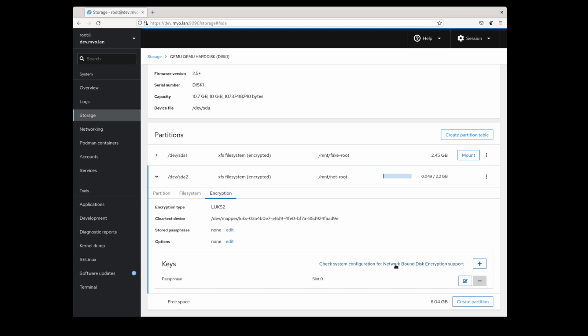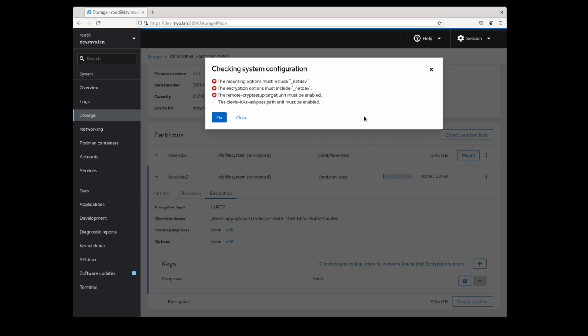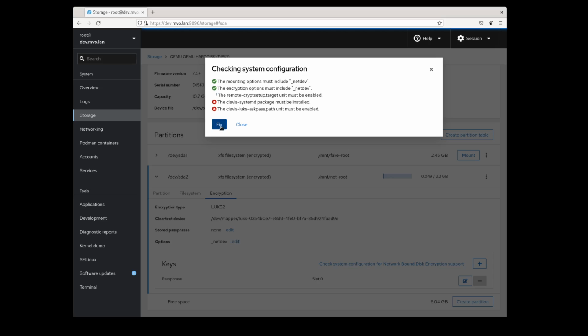So let's see what happens for a non-root file system. The dialog opens and it immediately starts running down a list of things to check, and all of them have failed because I have broken my machine so that they all fail. And let's see if we can get them fixed by clicking on this button. And adding the options is quick and easy.